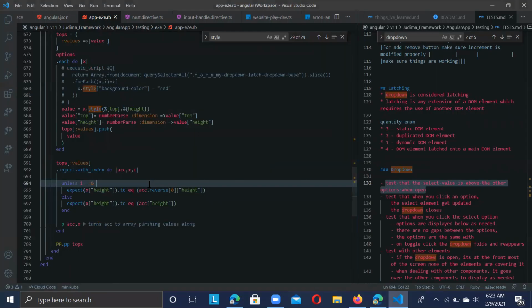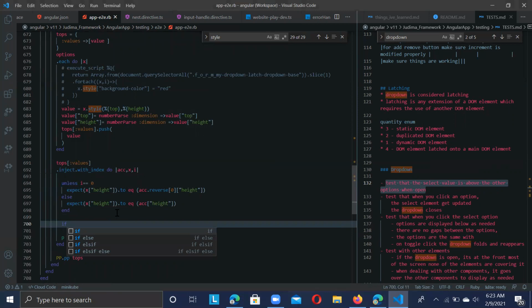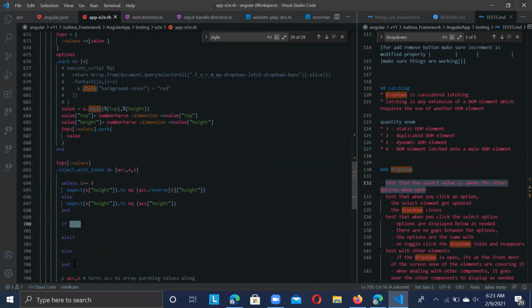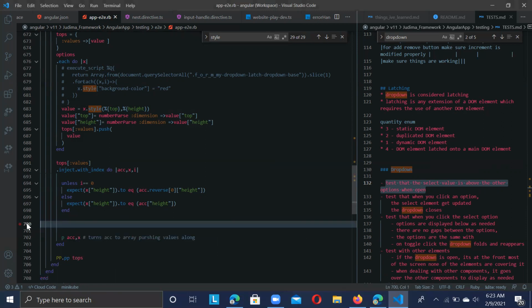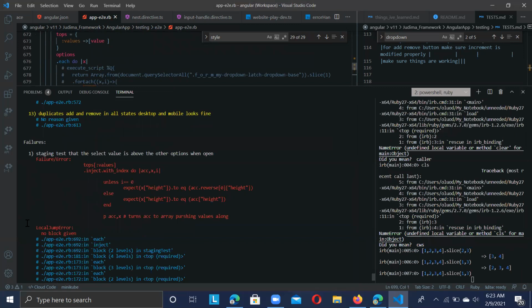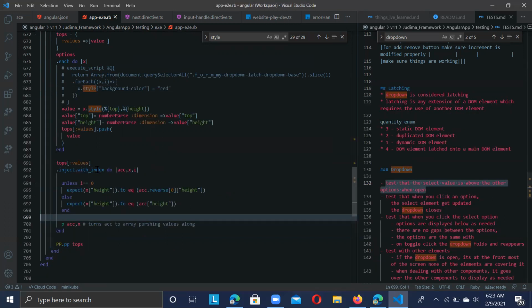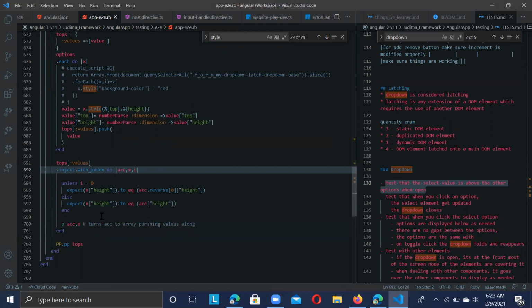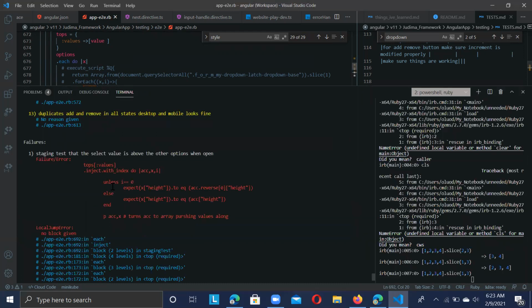All right, this should be a snippet. Or maybe I don't know how to use inject correctly, because clearly there's a block given, so.